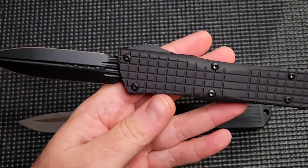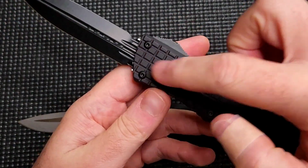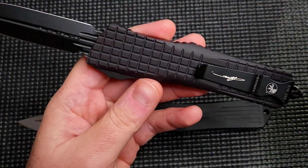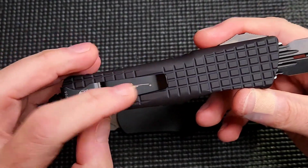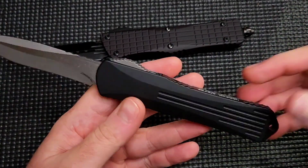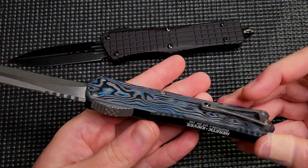You know, one of the complaints with Microtech is the amount of billboarding on the thing. You know, they got logos everywhere. Usually they've got a big eagle claw right here. They've got the Microtech logo on the blade. This is a signature series, so it doesn't have all of that. It just has a signature here. But normally you'd have stuff all over this knife. Heretic Knives avoids that in all their models. Very clean, very simple, very elegant type look, as you can see here.